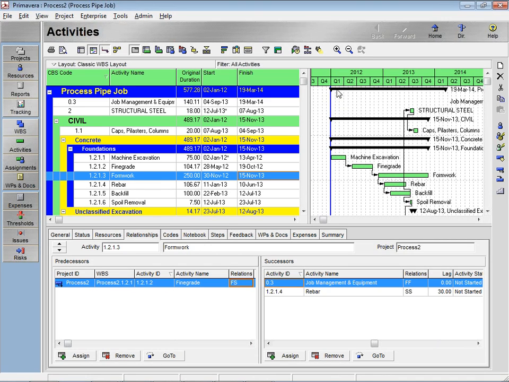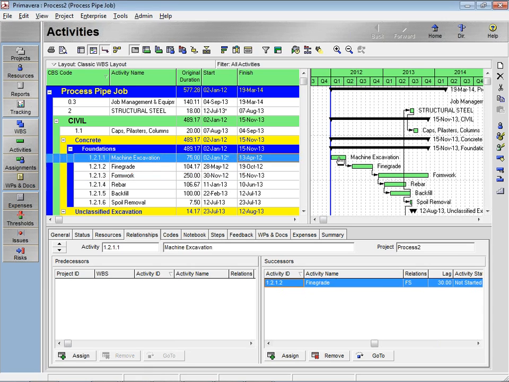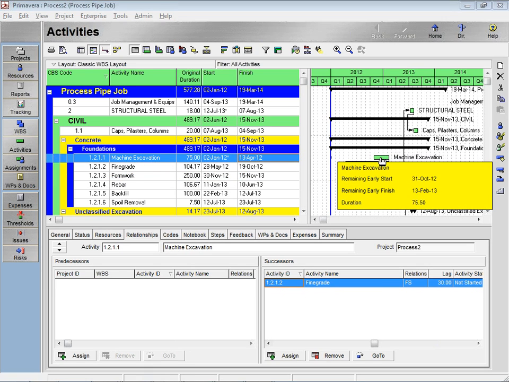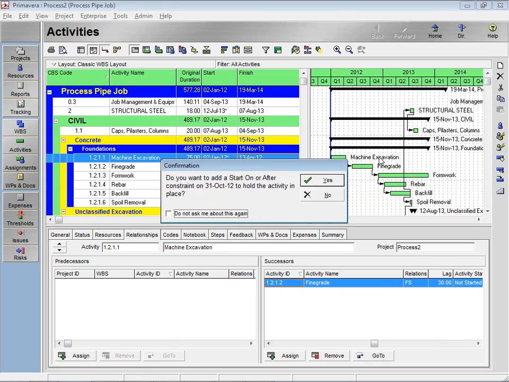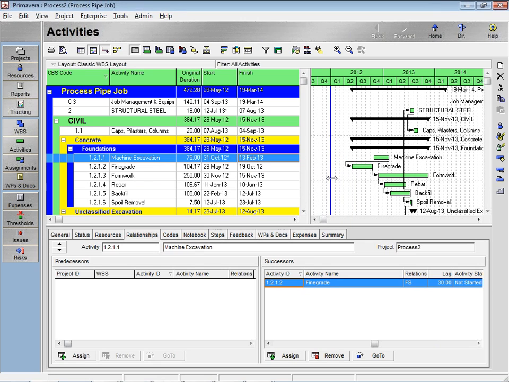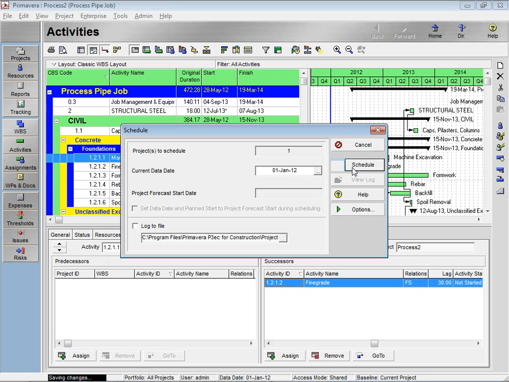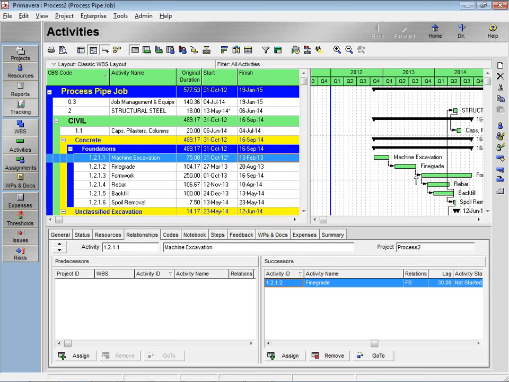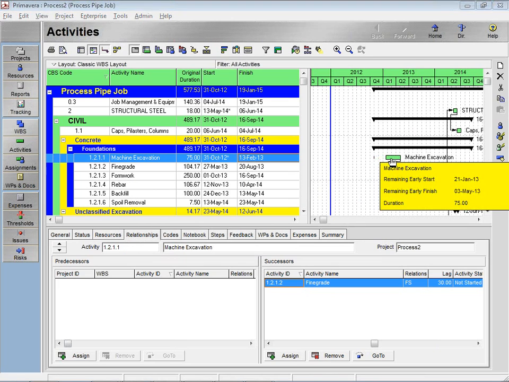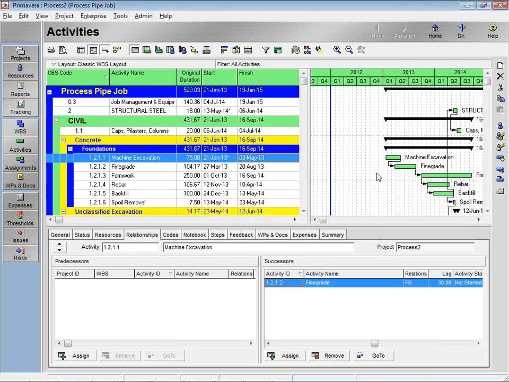Let's take this first task that was going to happen here. So maybe originally we were going to start the project at the beginning of 2012. Obviously, we're past that now, so now maybe the project is not going to start until, let's say, the end of 2012. So I'm going to drag that item over, put a constraint on it, update my schedule, and now everything's moving forward. Okay, and then in fact, let's move it a little bit more so we get some costs going into 2015.